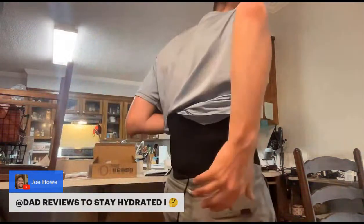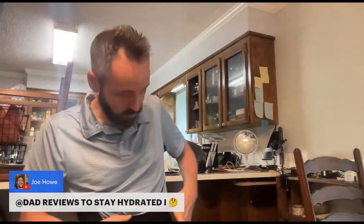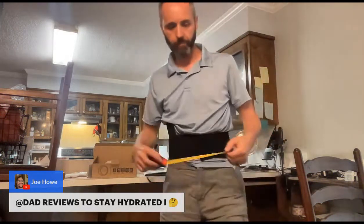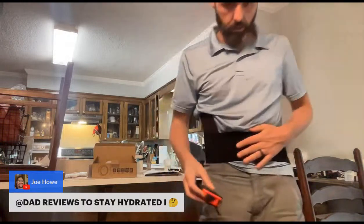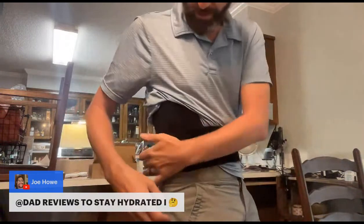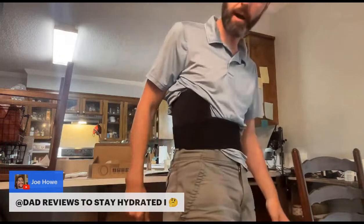I like the strap that comes with it. Not only is it good and big, so it's actually going to hold the thing onto the big areas of your body, your back and your shoulder. It's got a good wide span. How big is that? Let me see how big this thing is. The width. That's a solid 4 inches right there. So you get a nice good hold. The hook and loop really holds well. It's got nice elasticity to it. So if you really wanted to get it tight along your body, you could bring that thing really tight and really get those lights up against your body.